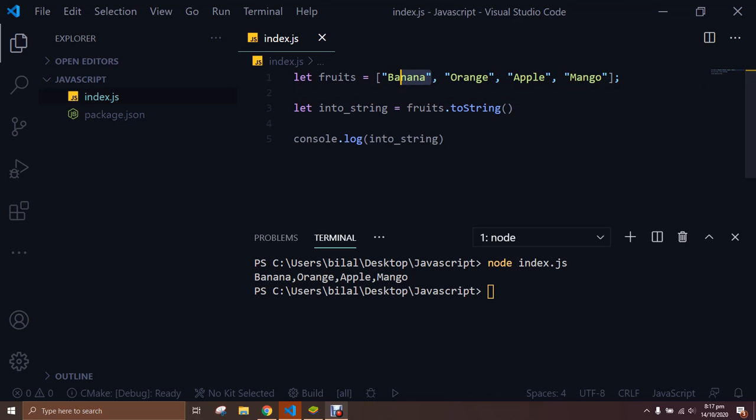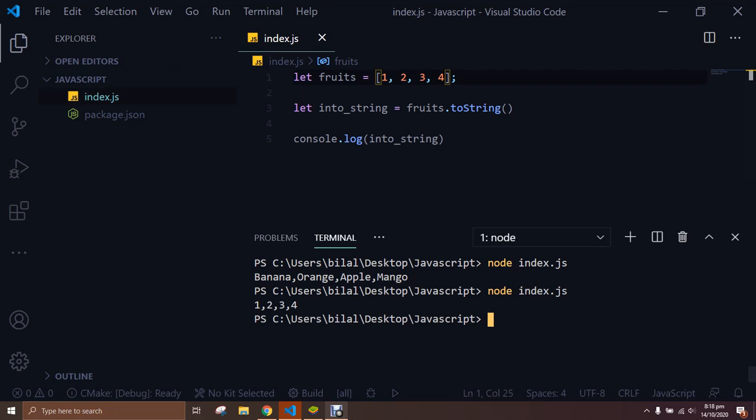While we are here, let's go ahead and do it with numbers. Let me put some numbers. My computer is dead slow, so don't mind that. If I run this now, you see that it converts the numbers into a string as well.